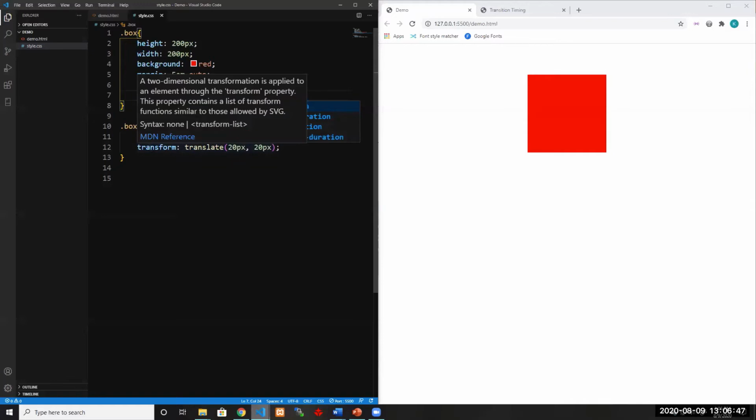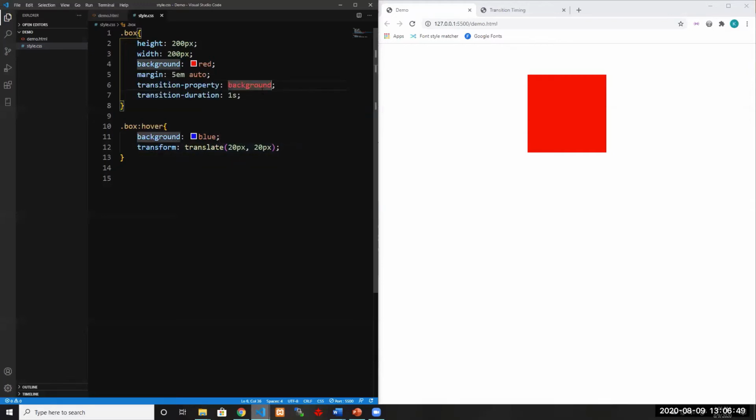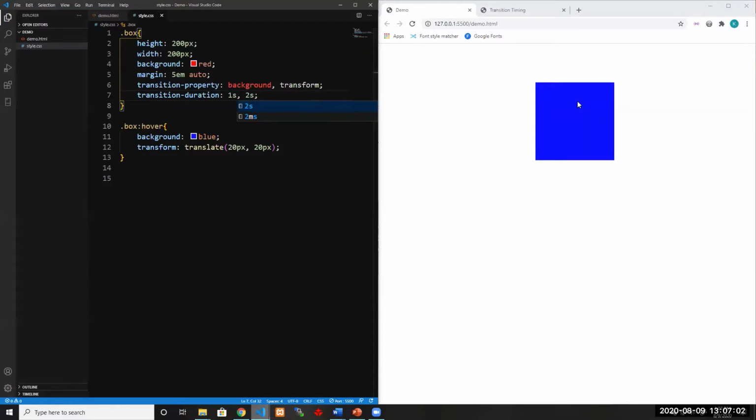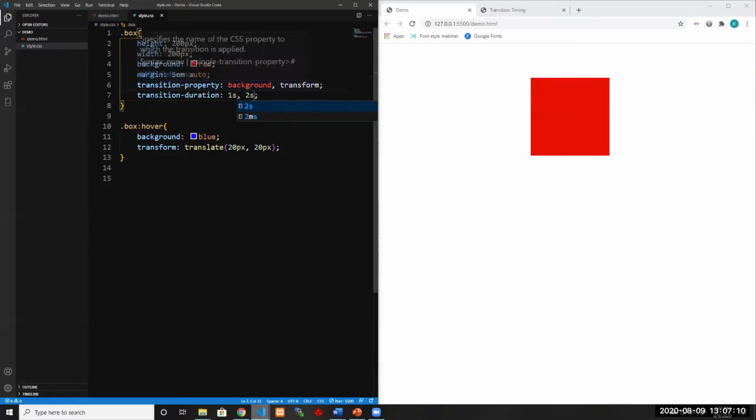Now, if we wanted to change the transform to have a different timing, we can simply do transform and put a comma here and do 2 seconds. So now we got color changes over 1 second, and it translates from 0 to 20 pixels on the X and Y axis over the duration of 2 seconds.